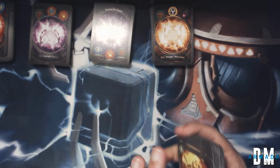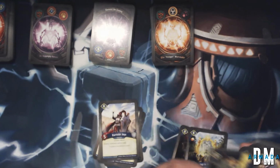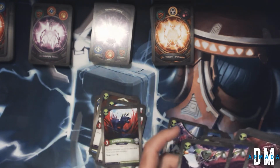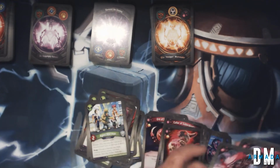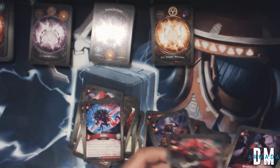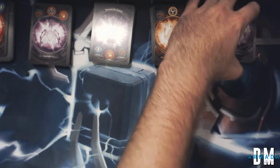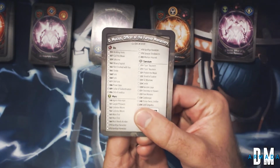A lot of creatures in this deck. How many? 1, 2, 3, 4, 5, 6, 7. Maybe I'm just imagining it. 8, 9, 10, 11, 12, 13, 14. Yeah, I might be just imagining it. 15, 16, 17, 18. Yeah, I was just imagining. 18. That's not that bad. Yeah, it's not a bad deck. That'd be fun. Be fun to play. No, Lord Golgotha is in this set. There he is.